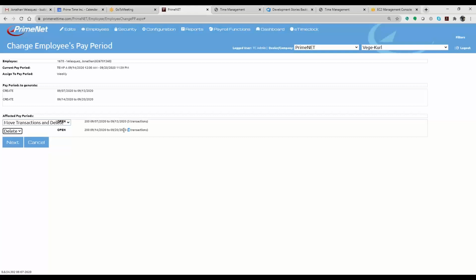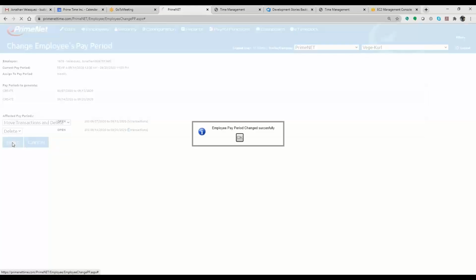It just gets confusing. It's not that it would hurt anything, but again, it gets confusing because if you're clicking down on the drop down trying to go to that pay period and you've got 2 of them to choose from, it's just more a waste of time when you open up one that's got a blank pay period in it. So I'm choosing to delete it altogether, and I click Next.